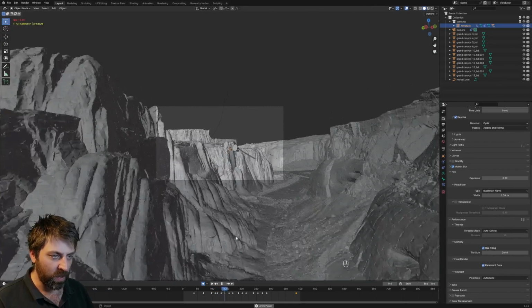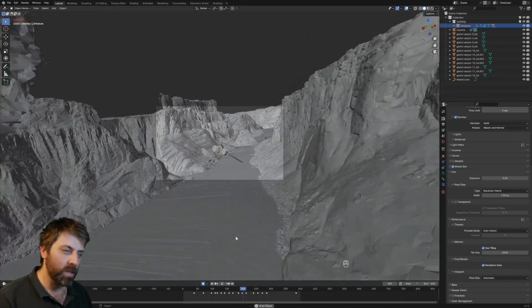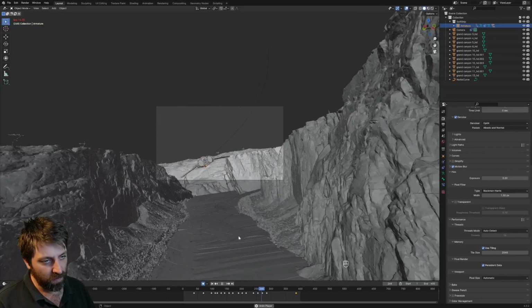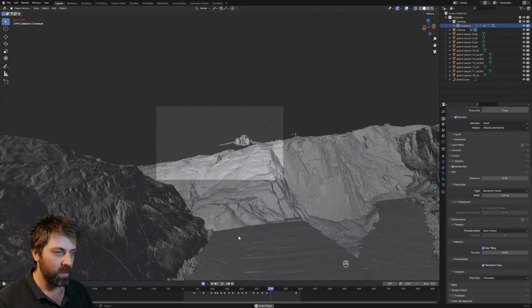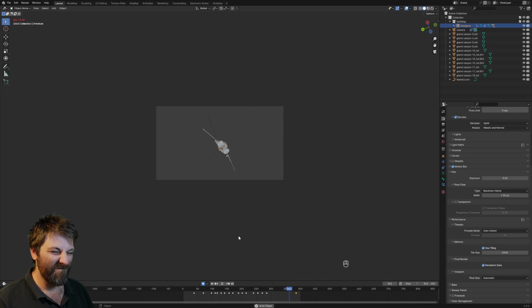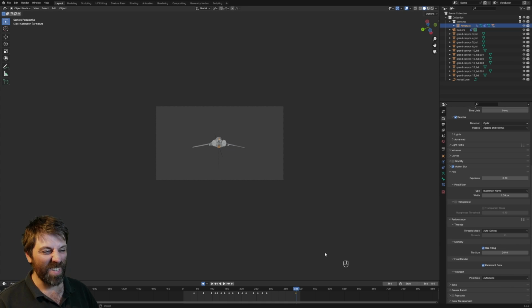I think that clipped the cliff there. Nice. A little bit to the right. Nice. Then we go left. Then we go right. That looks like crap, that last bit.